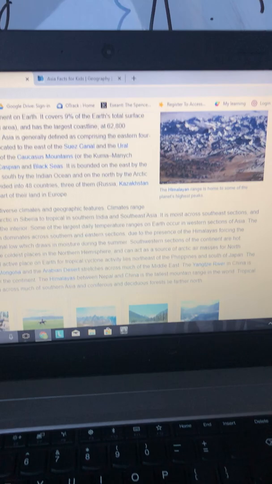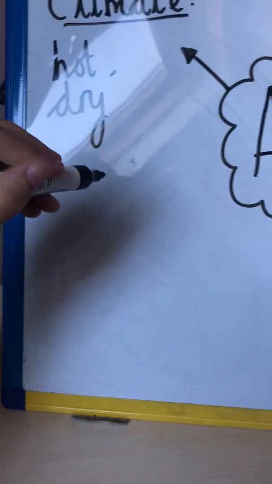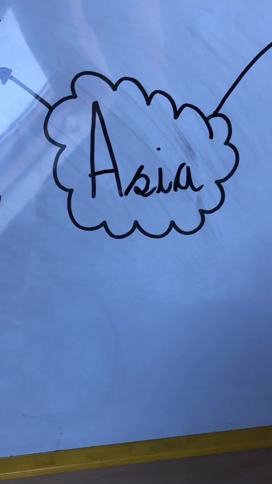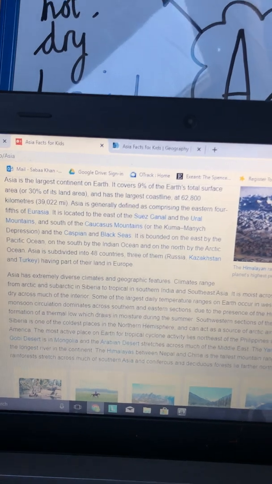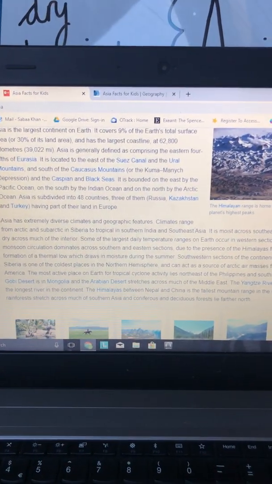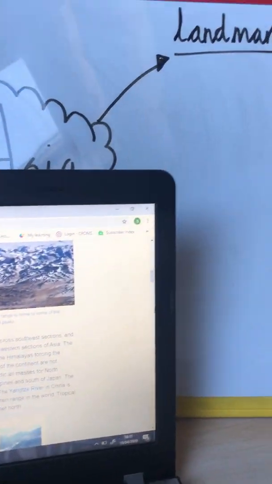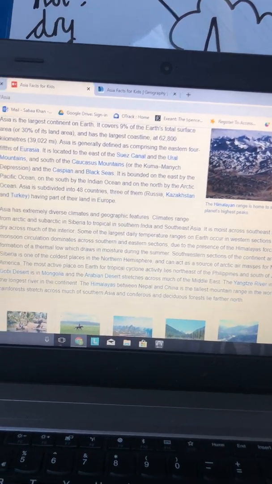I think it is in the tropical zone. So we know that tropical zone. I'm just doing this really quickly so that you can look at it. From there, you're going to have more information than me. Then I'm going to look at the landmarks of Asia.